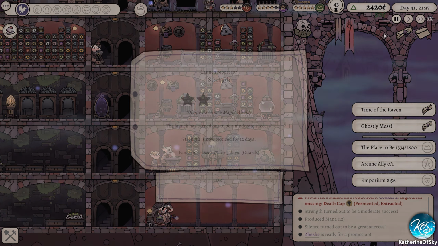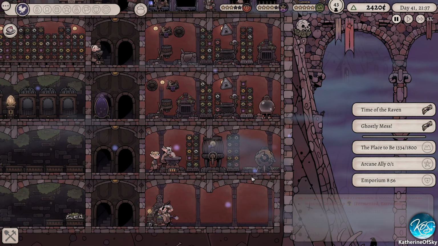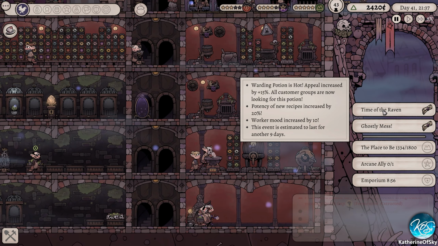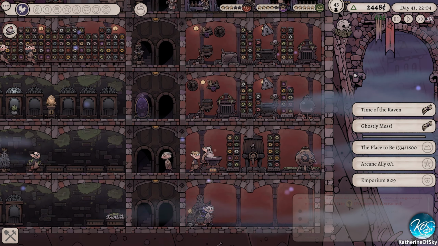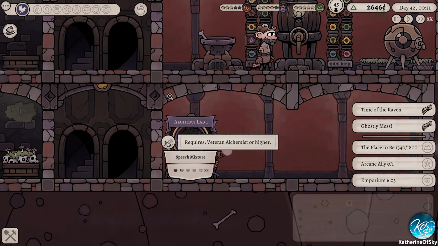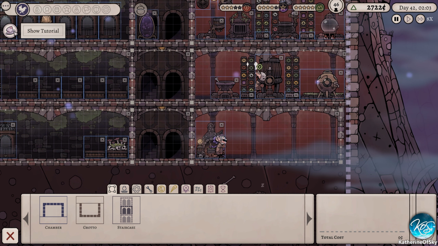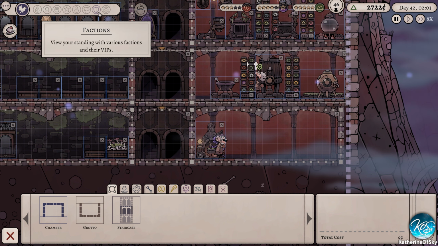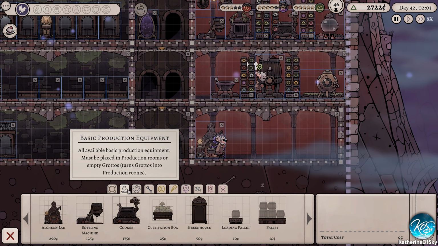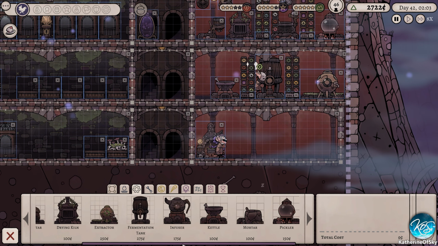So, we need to, let's see, what do we got here? Okay, that's fine. Yes, whatever, fine, good, good, good. Time of the Raven, anything else? Potency of new recipes increased by 20%. Wow, all right. Interesting. I wonder if I should make another one of these alchemy labs. We do have the ability to... Do we have that better one yet? Pickler infuser.